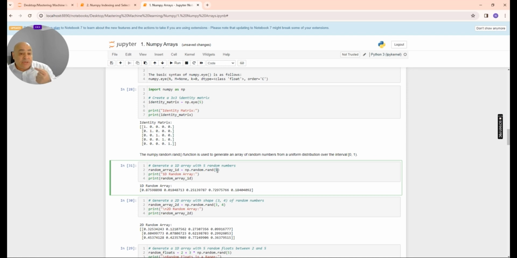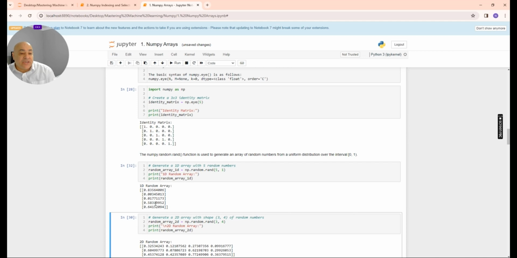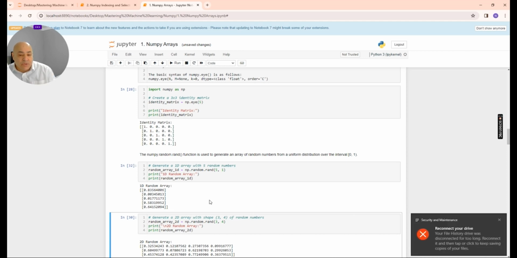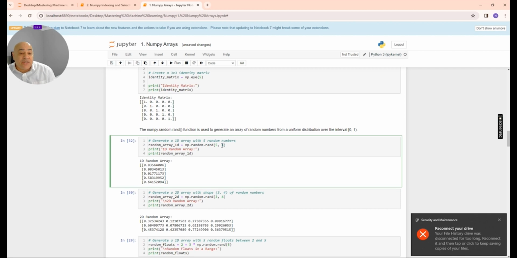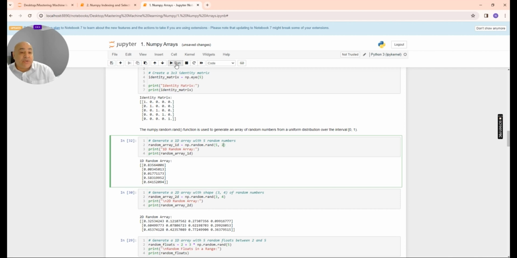Now, if I wanted to make it two-dimensional, then I need to tell it how many dimensions I want. If I pass 1 and I run it, can you see it gave me a one-dimensional array, but it changed the way it's presented, which is useful for us. Now, if I change this into 2, then it will give me a two-dimensional array. Can you see now it's the first row of the array, the second row, the third row, the fourth row, and the fifth row, and each row has 2 values. So it's a 5 by 2.